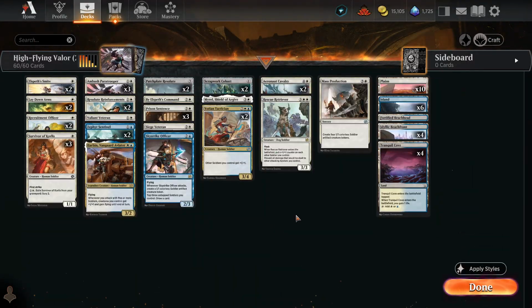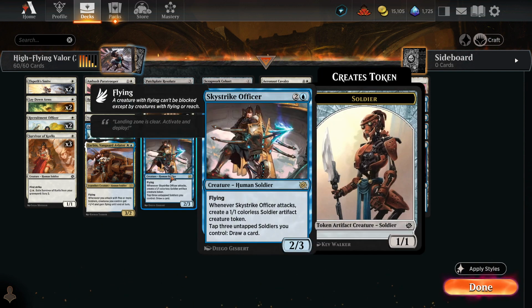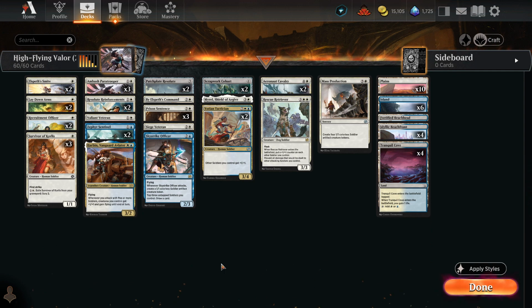Is that the word I'm looking for? So, what is this? This is an Azorius, that's right, grammar out the window, Azorius Soldier deck. So it has a lot of the key pieces like Harbin, it has Sky Strike Officer, stuff that's just kind of so-so. So the good news is this is a tier 1 deck. If you want to upgrade this to the absolute best, just look up tier 1 Azorius Soldiers. It's a tier 1 deck, but we'll be doing it on a budget.